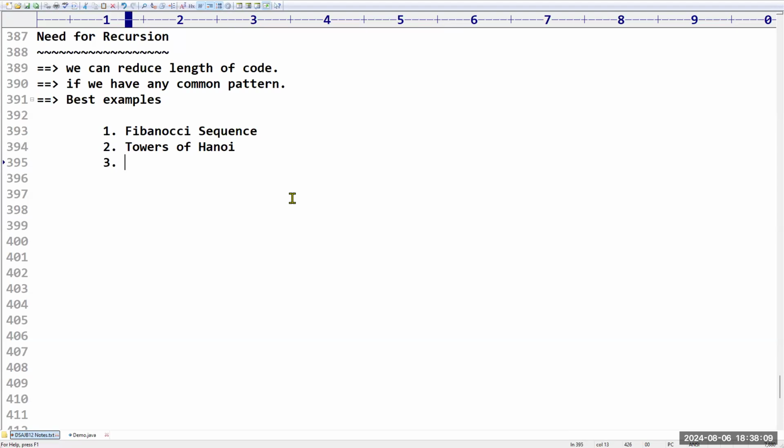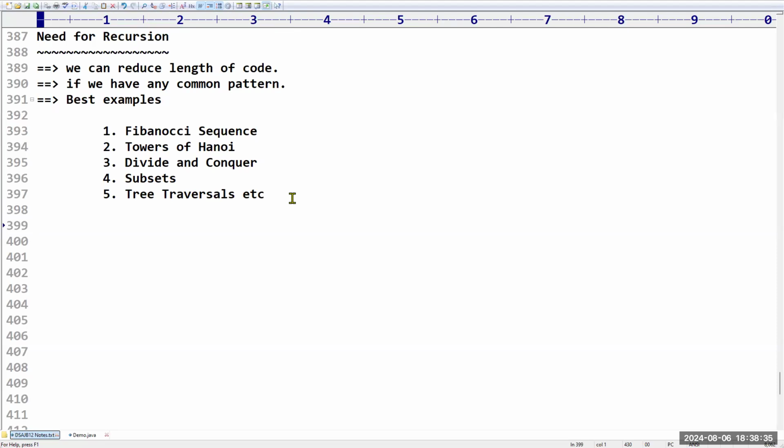Sir, even we have some divide and conquer technique. In that also, compulsory you have to take the help of recursion. Sir, even subsets problem, and even, sir, binary tree traversals. In all these cases, we are going to use recursion. There is a huge demand for recursion in these areas.